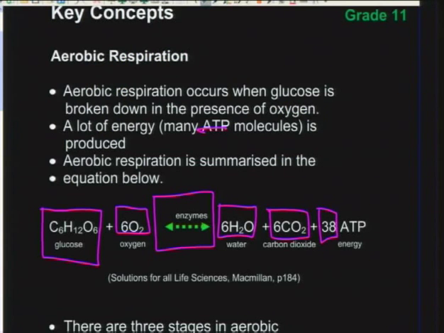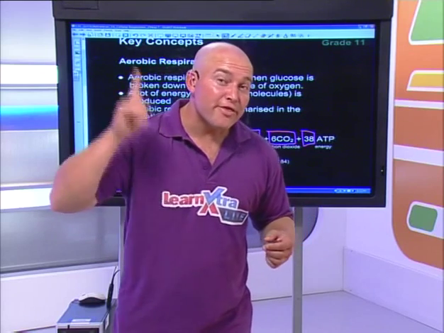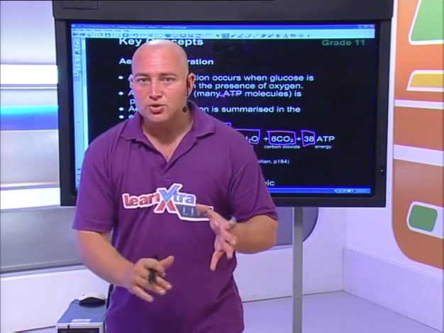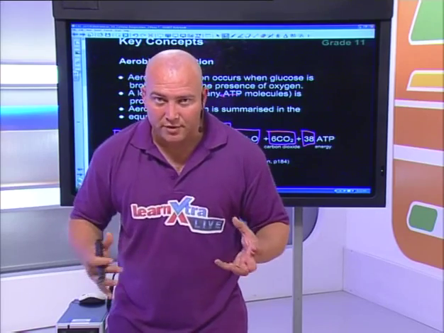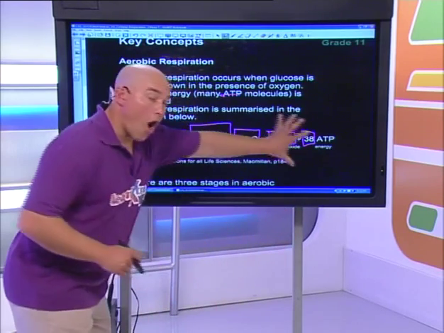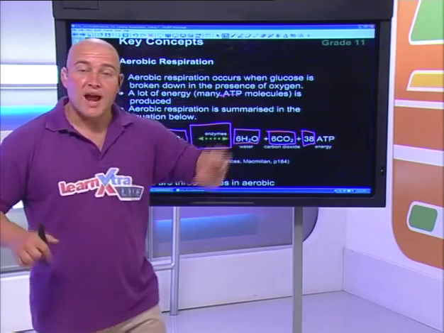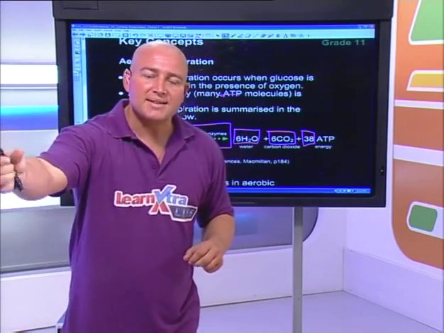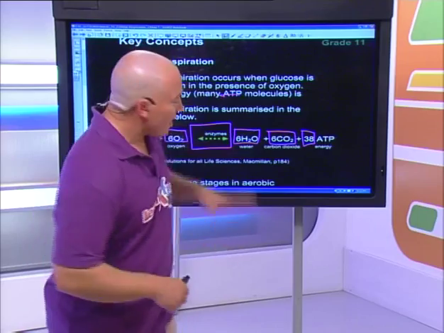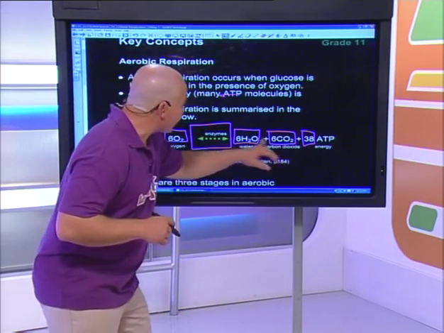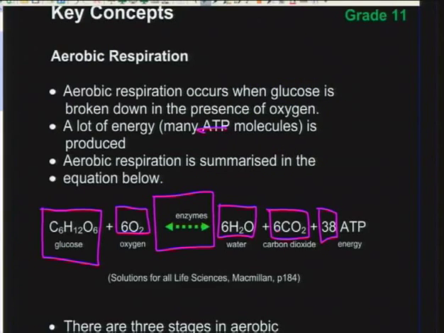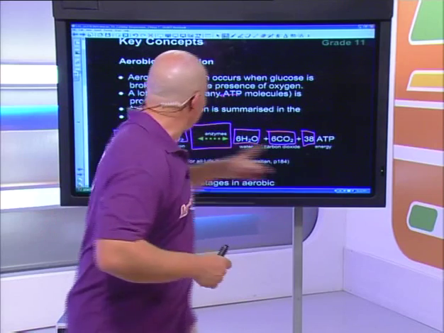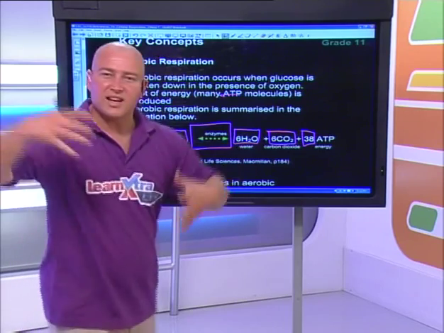That is a lot of energy, a lot. And I want you to remember 38, because when it comes to the anaerobic, it's not as much. There actually only is two, which is a big difference. Do you get where I'm coming from? Okay, so that is the whole sum that you need. And if you have a look at it, it's actually a balanced equation. A balanced equation means you've got these other numbers in front. It means if I put in 12 hydrogen, there'll be 12 hydrogen there. Can you get where I'm coming from?